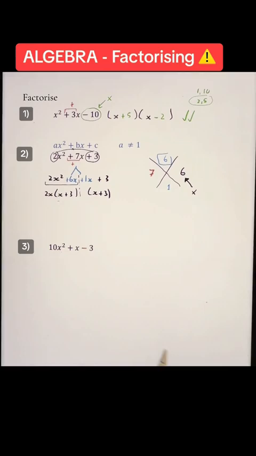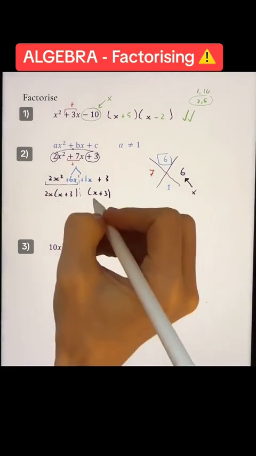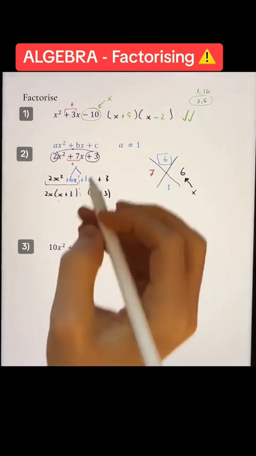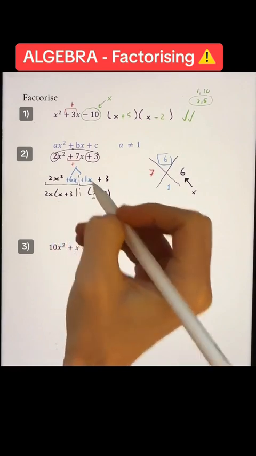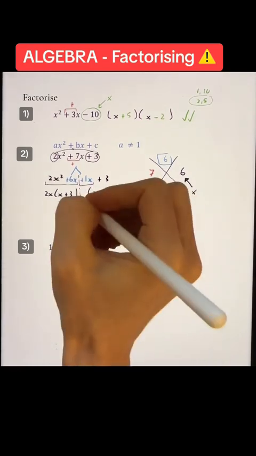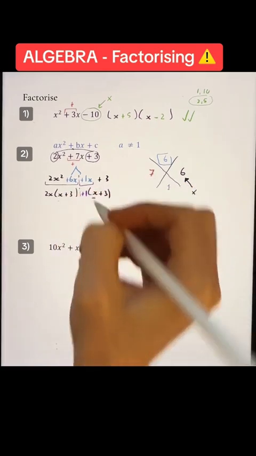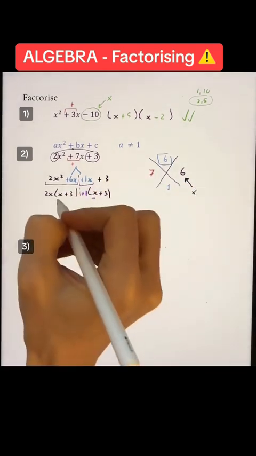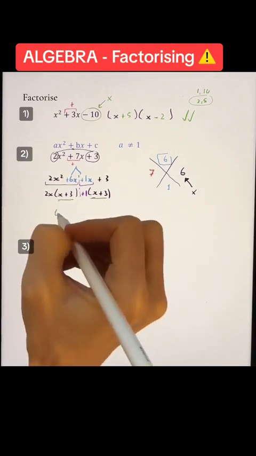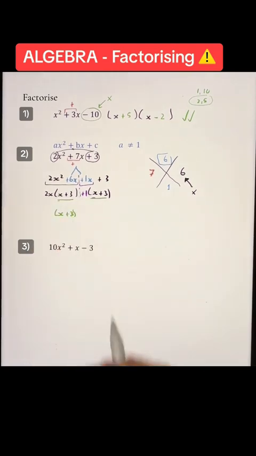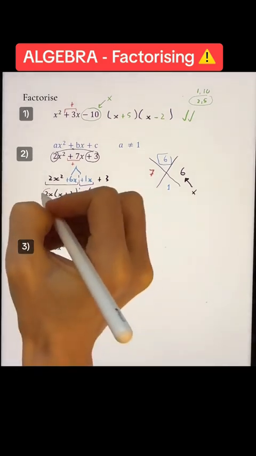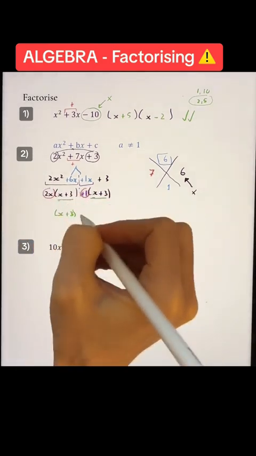To find the missing term, all I do is compare the first term on the right in the bracket, in this case, x. I want to get back to plus 1x. What do I times x to get back to positive 1x? Well, in this case, I'm missing plus 1. I now factorise out the single bracket, which I know is the same, in this case x plus 3. And whatever I'm left with goes inside my second single bracket, in this case, 2x plus 1.